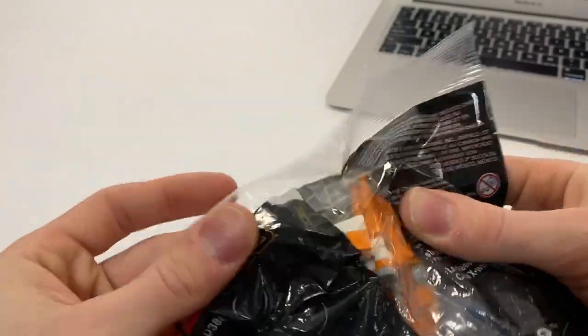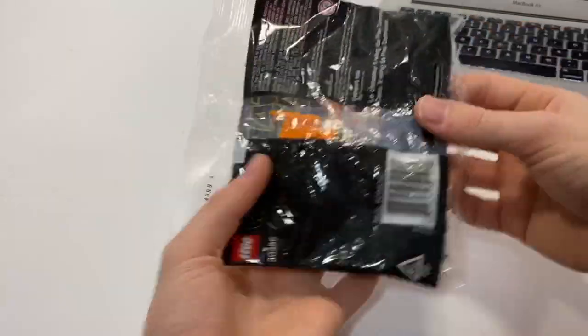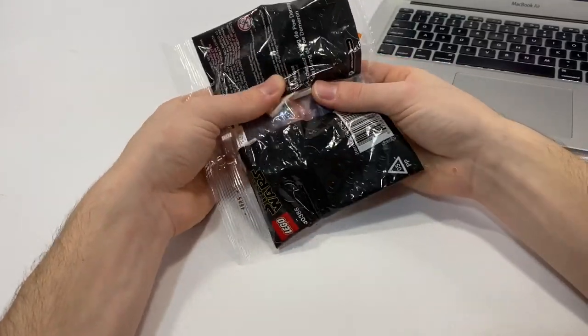Come on. Okay, there we go. So it's attached. I got the wing on. I'll probably do the ski poles at the end. I think that's how it's gonna go.